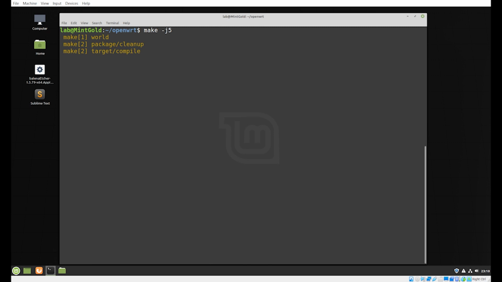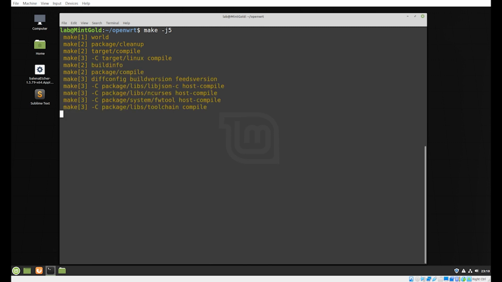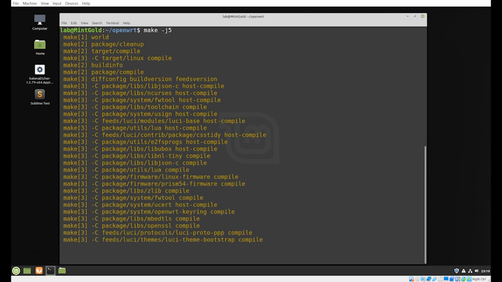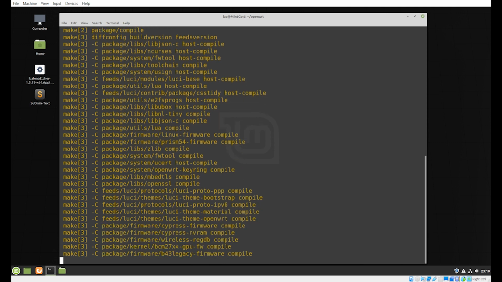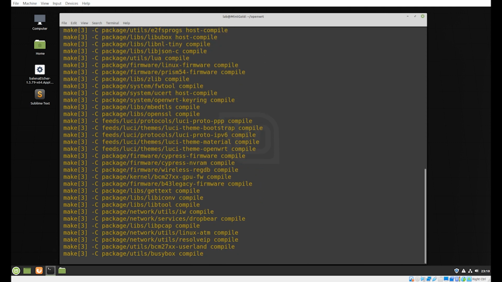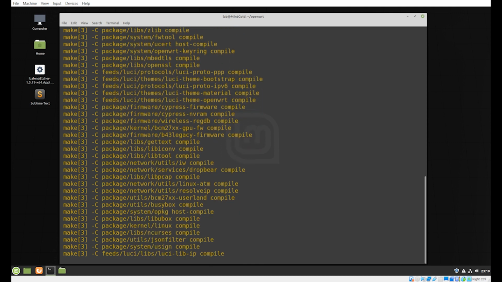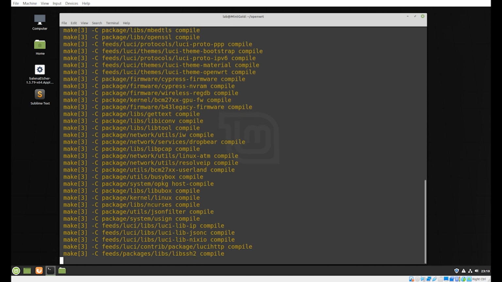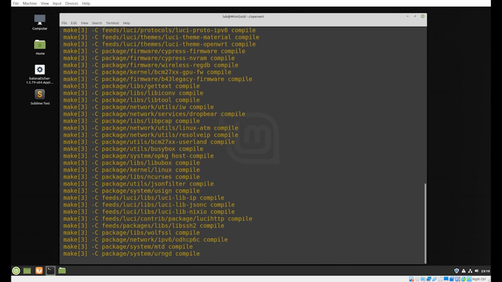And here we go. Now, look, this can take a while. I've seen this take up to an hour to get a compile done. It depends on how many modules we've selected, how fast our CPU is, how much memory, how fast the disk is, etc. So this can take a while, folks. So take a break. I'm going to take a break. I'm going to come back when this is complete, and we will pick it up from there.